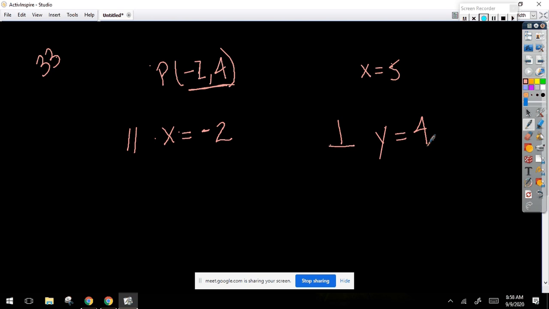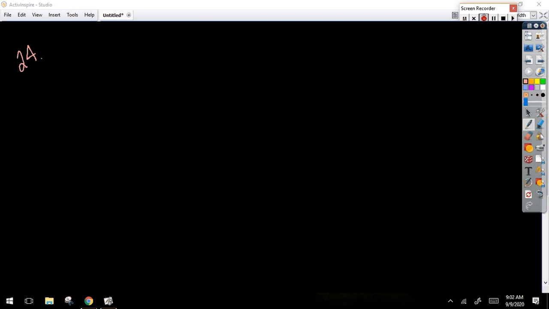24. We've got (negative 2, 1) and (2, negative 2). Define slope first. The slope is the change in y. So 1 minus negative 2 is 3. And then negative 2 minus 2 is negative 4. All right, so point-slope form: y minus 1 equals... does it matter which point you use in point-slope form? Nope.